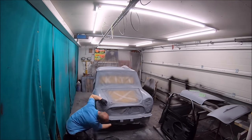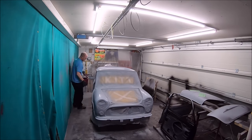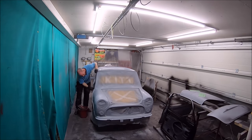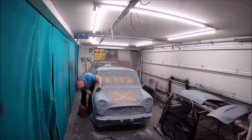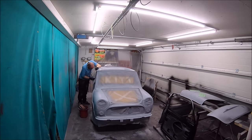The big advantage of that is, if there's plenty of paint there, you can do quite a lot of correction with it afterwards. Mark's no expert, and I'm sure there are going to be some runs and imperfections. As long as you've got plenty of paint and plenty of lacquer on there, it gives you some margin for error.